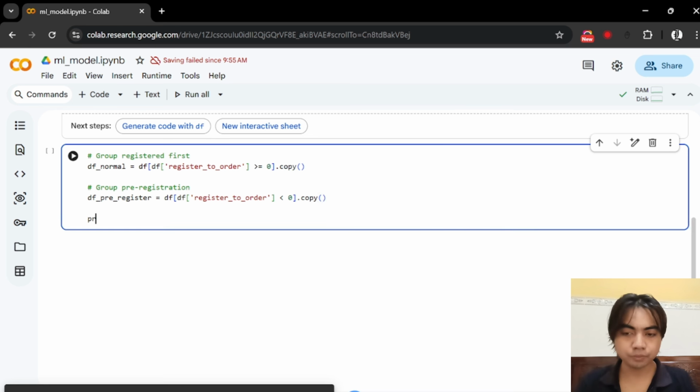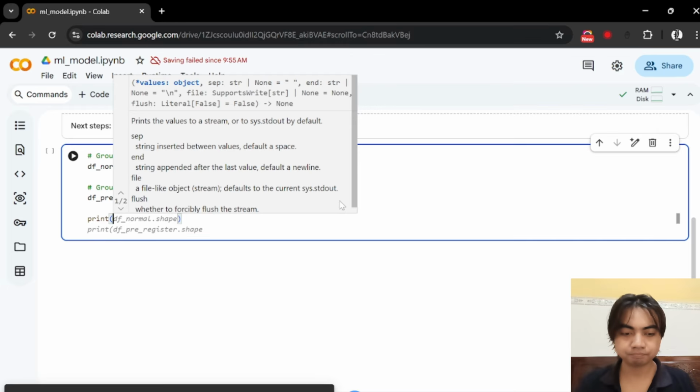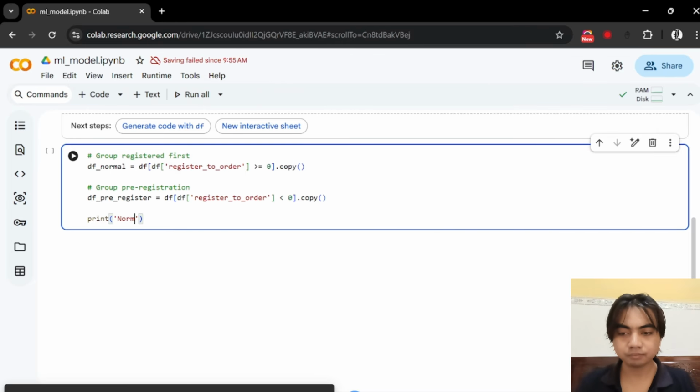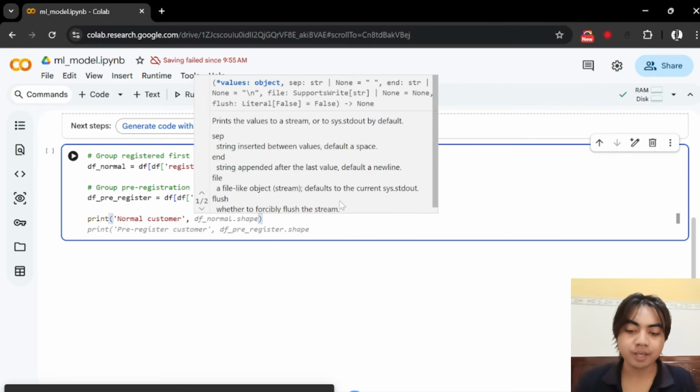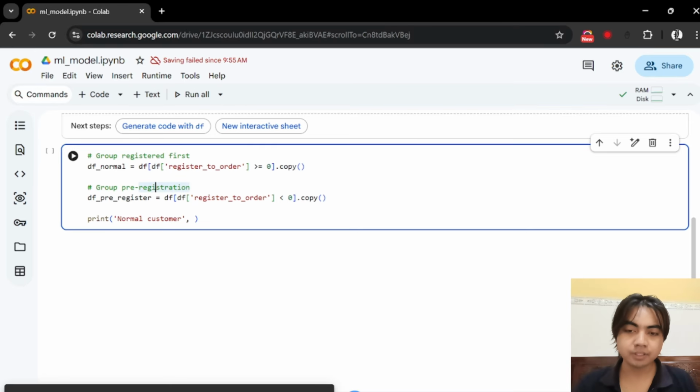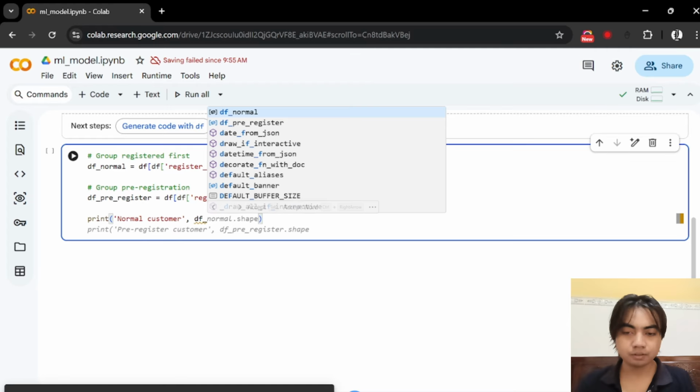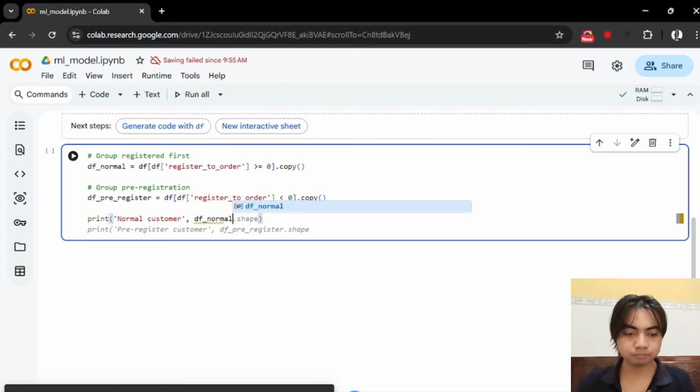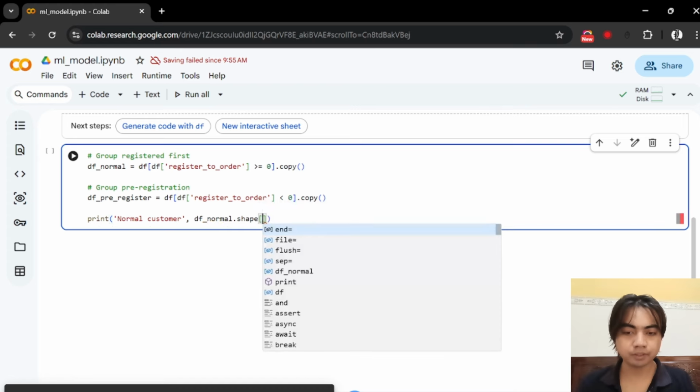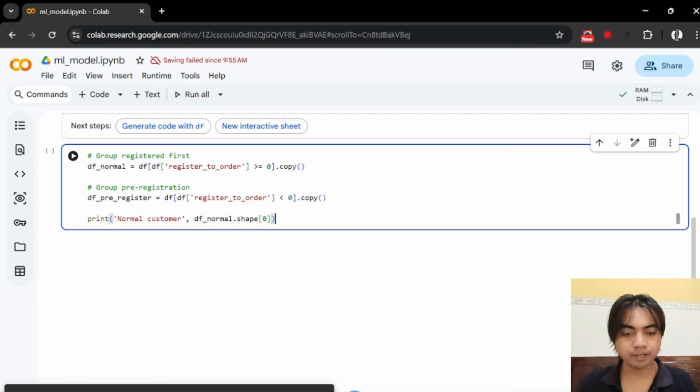And then let's try to print the normal, not data, but normal customer. I'm just going to print how many customers we have that actually register first and then order, and how many people order first and then register. Okay, if that makes sense. So it's going to be df_normal.shape, and I'm going to take the 0th index.